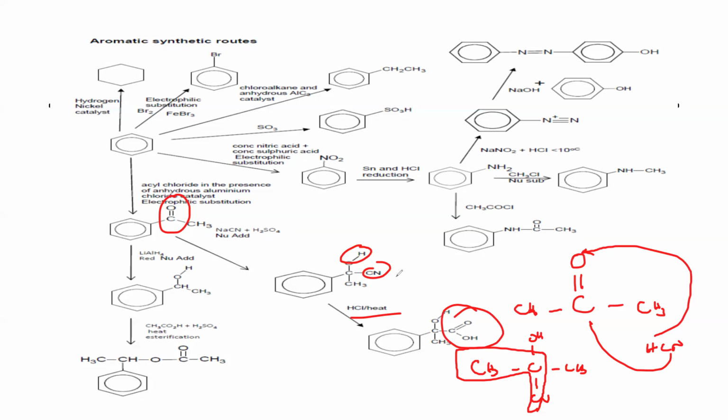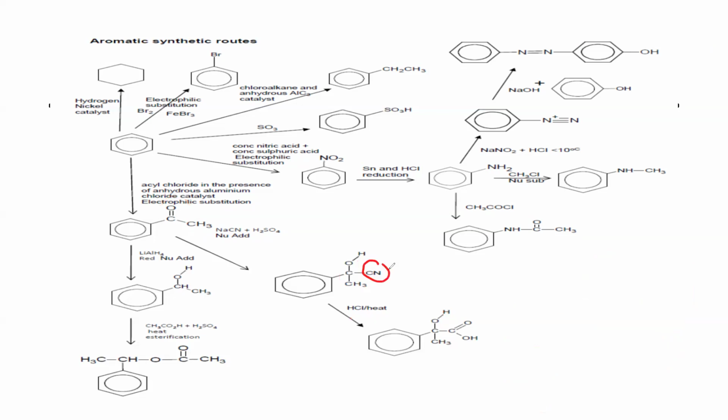So this is a reaction with the side chain. A nitrile group can be converted into a carboxylic acid by simply heating with HCl. And if there is a ketone group, we can do a reduction of the ketone, which will produce an alcohol. This alcohol can be reacted with a carboxylic acid or an acyl chloride to produce what? It can produce an ester group. Like this OH can be turned into an ester group.